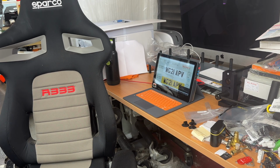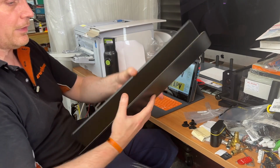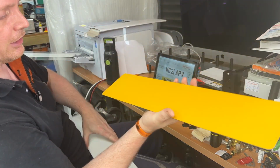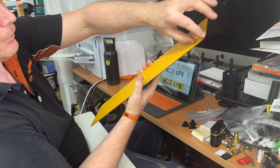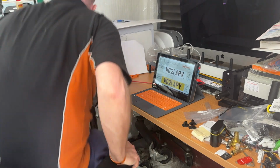Now, why have I printed both plates? I didn't need to print both plates. Oh, sorry, no. Back one's fine. Yeah, my one prints on clear media, and these are the reflective. And all you do is, these are actually sticky back. So you peel off the protective layer and that's sticky. Which didn't push the media in far enough.